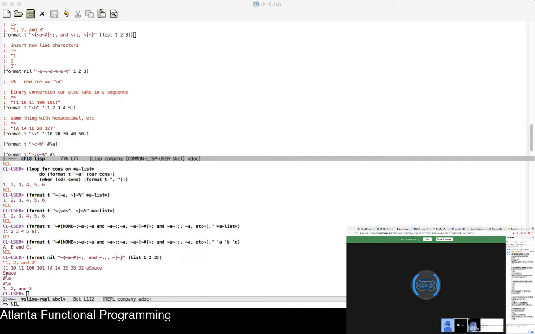So, for example, let's say that you have a couple of options for printing out a list here. Like this example here, what it did is you separate each clause by its tilde semicolon.